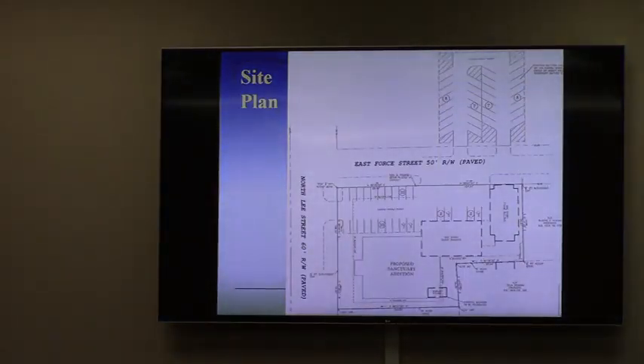The proposal is to add a sanctuary addition, believed to be about 6,000 square feet. However, this site plan, which is also in your packet, shows a floor area of 7,500 square feet in terms of building footprint. The engineering site designers are showing the maximum footprint of what could be accomplished there. Based on what they believe the seating capacity will be of the sanctuary addition, this site plan does show enough parking to accommodate that and meet the minimum requirements.